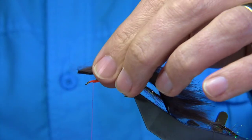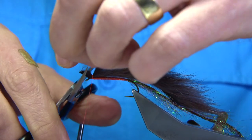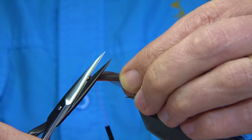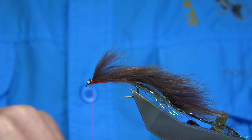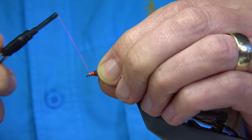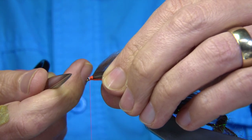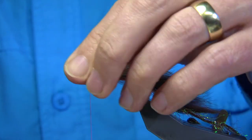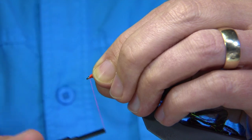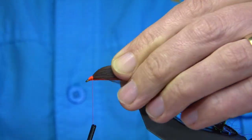I'm just going to tie this on at the head area — good four or five turns, making sure it's not going to move. Nice straight cut across there; you can take the edges off either side. Wax on my thread at this point, making sure there's plenty of grip, to secure the rabbit. Take a wee bit more off at the tip. The fire orange thread is a good even aiming point. The main colours I like using for the head are chartreuse and lime green. So there we are, well tied on.